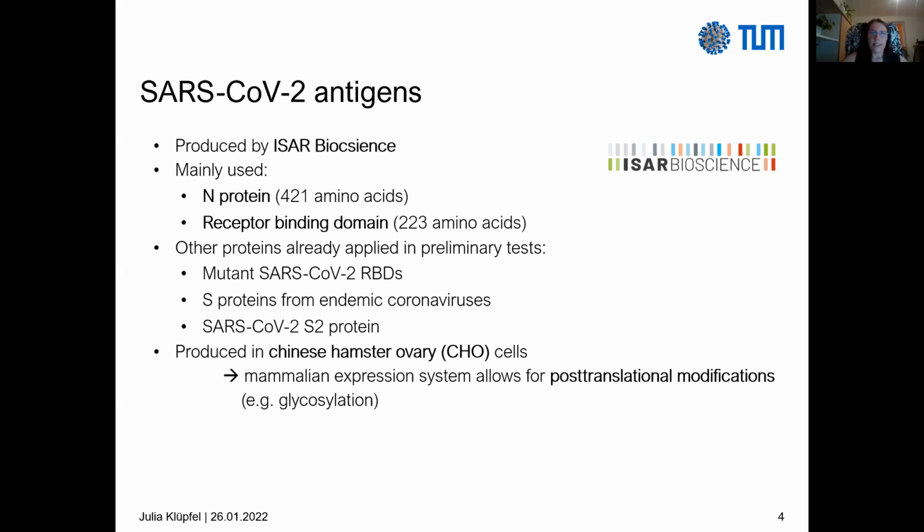This is very important as it's a mammalian expression system, which also allows for post-translational modifications, making them very similar to what these proteins would look like in the human body. But of course, this also might give rise to impurities, to hamster proteins that are still left within these target proteins that we actually want to use. So we were very happy that we got the MS measurements from Tina and that she could tell us if we still had to do some work in the purification or if the proteins were looking good.